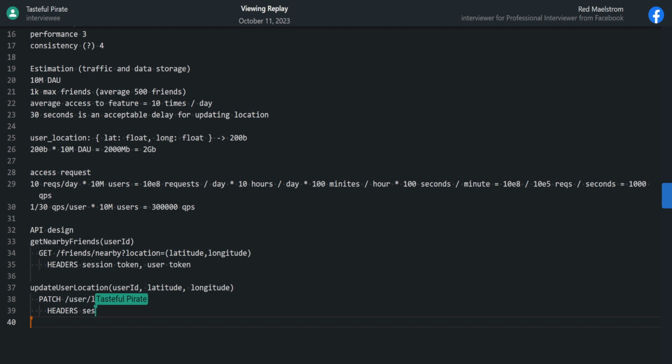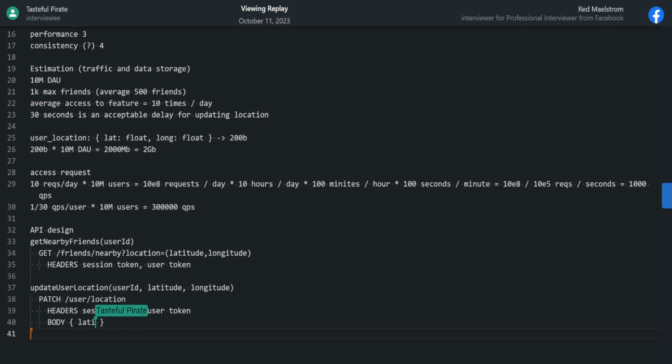Obviously we're going to have a session token or a user token that our backend services can use to identify who's making this request. And then I'm going to put it in the body, so that over HTTPS everything is encrypted. It's going to be harder for a malicious middleman to look at the location of the user at regular intervals.